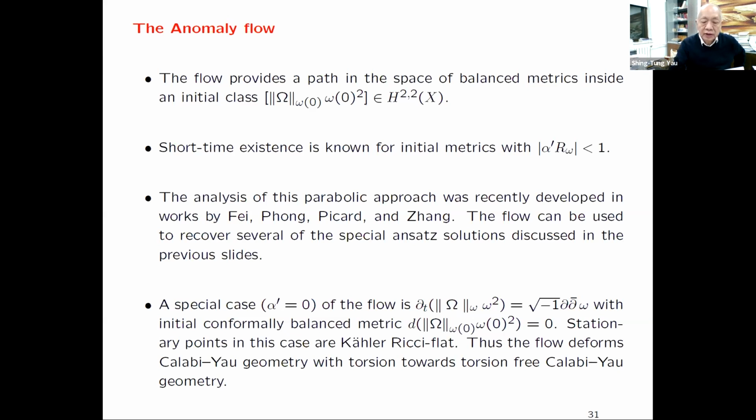Now, this solves the system that I want, including the balance condition and all that. So when alpha prime equals 0, this is an especially interesting condition, I think. But alpha prime small and all that is interesting. But what happens when alpha prime is large is largely an unknown question, which I think deserves to be studied more carefully.